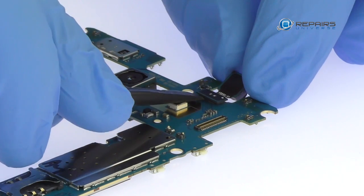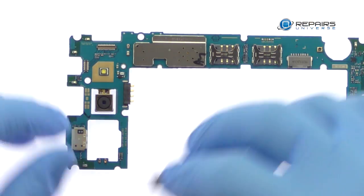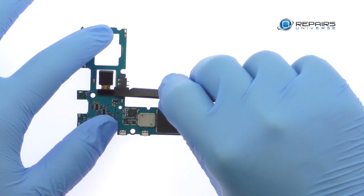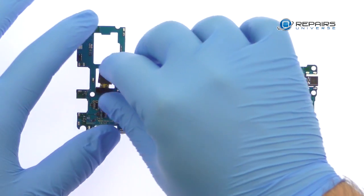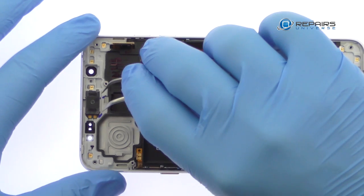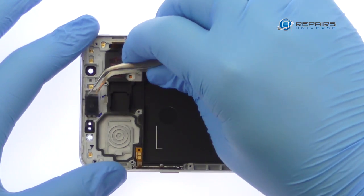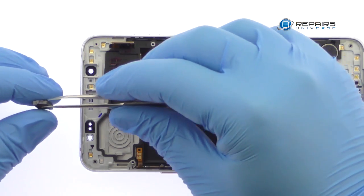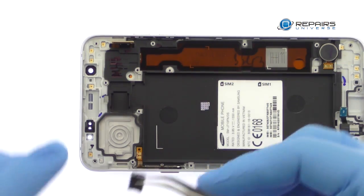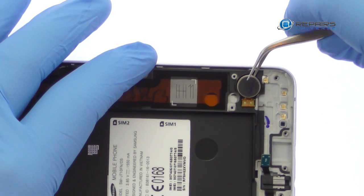Spudge up the 5-megapixel Samsung Galaxy J7 front-facing camera. Remove the 13-megapixel Galaxy J7 2016 rear-facing camera from the motherboard. With the tweezers in hand, remove the earpiece speaker. Pluck out the spring contact connected Galaxy J7 vibrator.